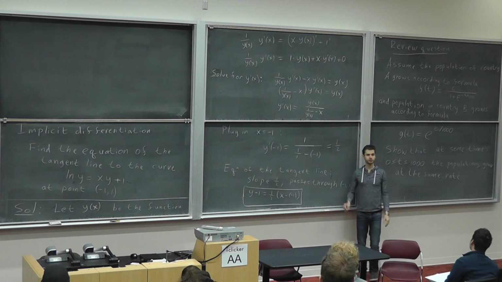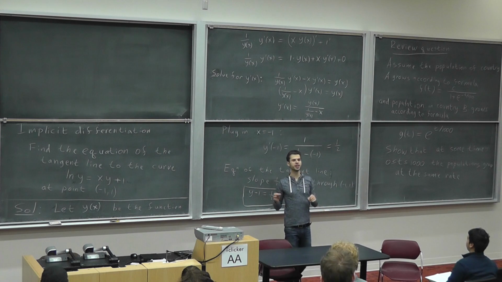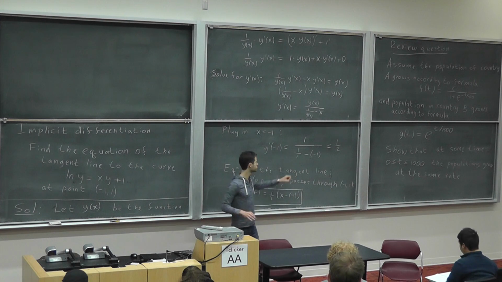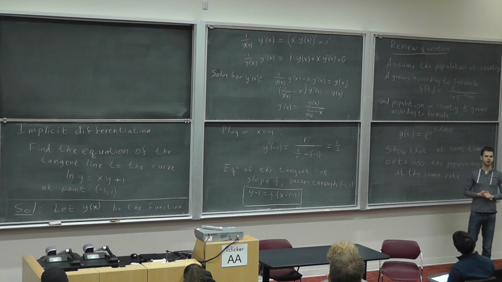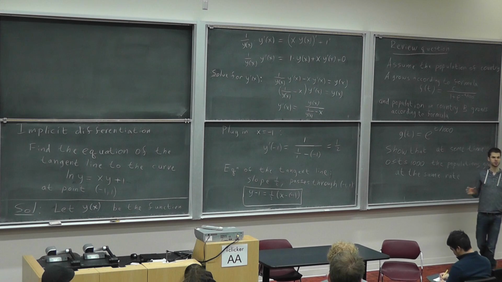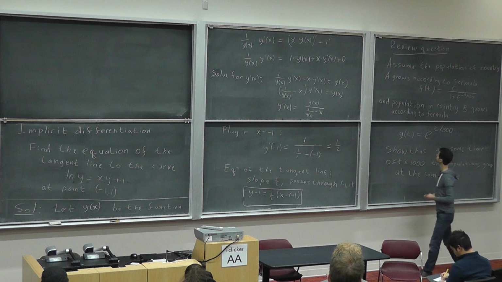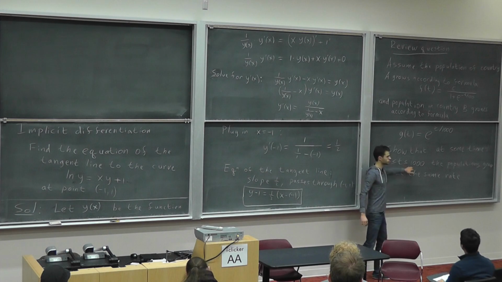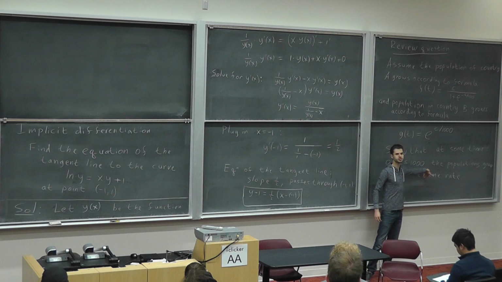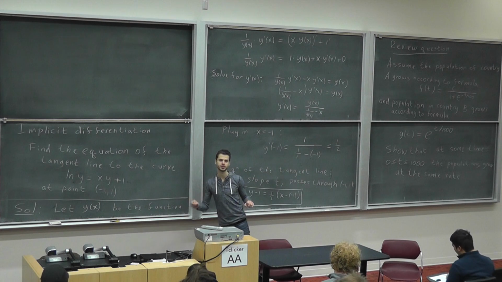So let's read the problem. We have two countries, A and B. And we also know what the population is in each of these two countries at time t. For the first country, it's 6 over 1 plus e raised to minus t over 100. They are not given what units, so probably it's something like millions of people. And in the other country, it is e raised to the power t over 1000. And the question is, show that there is some time t, in fact, not just any time t, but a time between 0 and 1000, for which the rate of growth of population in country A is the same as the rate of growth of population in country B.